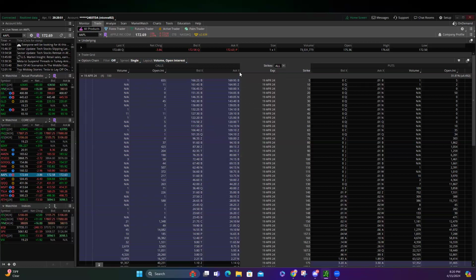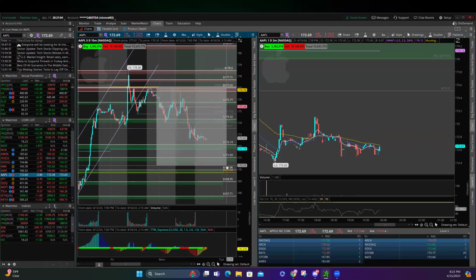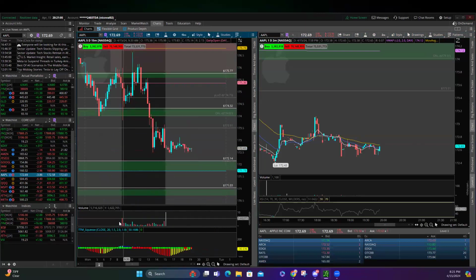And I'm just gonna find you samples now. Like we had the chart, and you see the moves that we had. I'm gonna use Apple as an example. Today we were trading Apple on the way up. And here in our main chart, you can see how Apple went on the way up, and then suddenly we see the volume and we see the TTM squeeze just moving down, down, down. And then at the end of the day, always kind of a little squeeze.